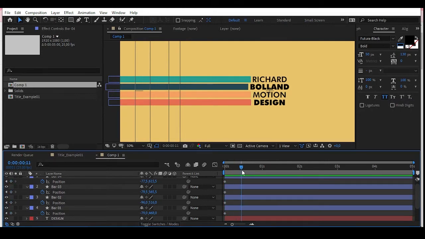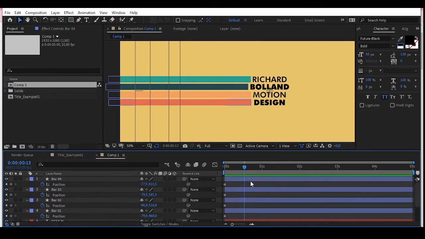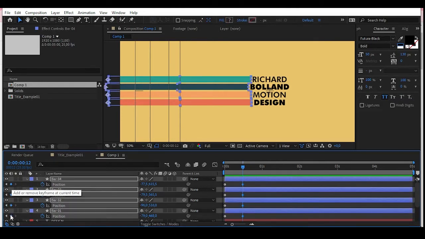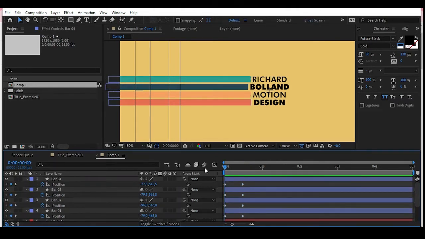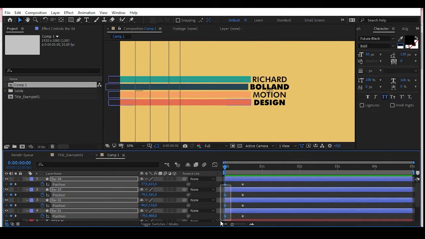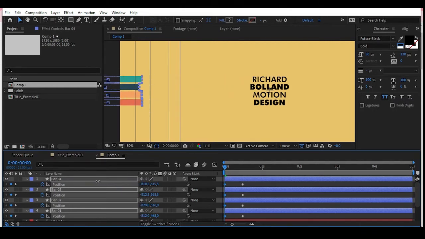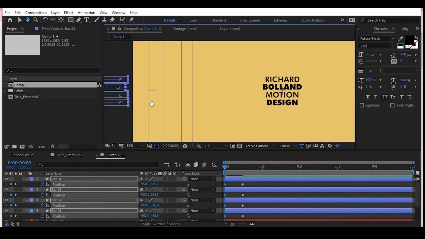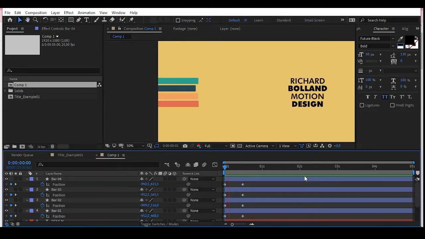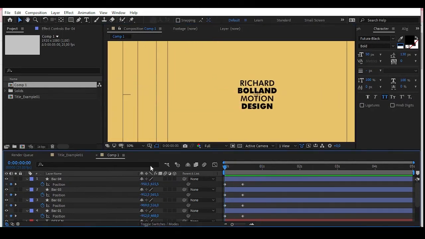So I'm going to go to about the 14 frame mark or so, maybe the 12 frame mark, about half a second. And I'm going to hit these keyframes here to create new keyframes at this mark. I haven't moved anything, so nothing's going to really move around yet. But on these first keyframes, I'm just going to select them all. Then using my shift key, holding down my left mouse button and dragging to the left, I'm moving all these bars to the left off screen. So now when I click play, you can see that these bars come in.